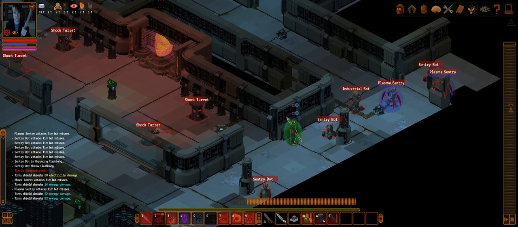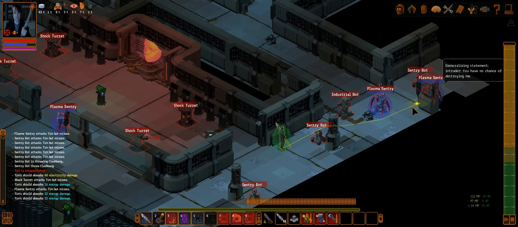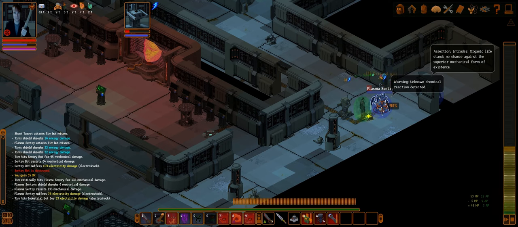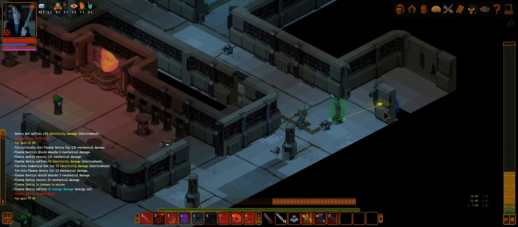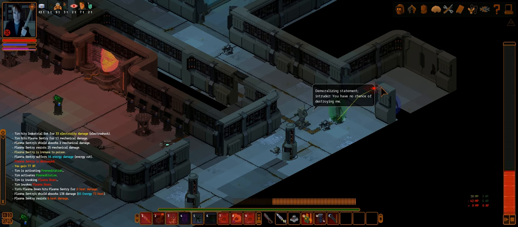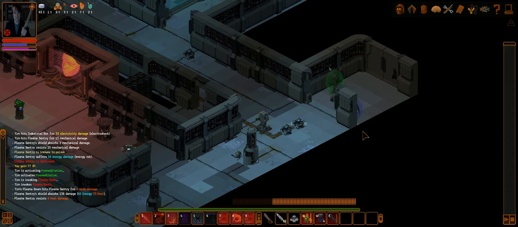There's a lot more bots here. There's a lot more bots here on hard mode than there is on normal. There's one more sentry and one more plasma sentry in each grouping. I'd really rather not be stunned. Okay, mental note. Plasma beam will not get through their shields. I don't want to be hit by that thing's arm, so we'll move away.